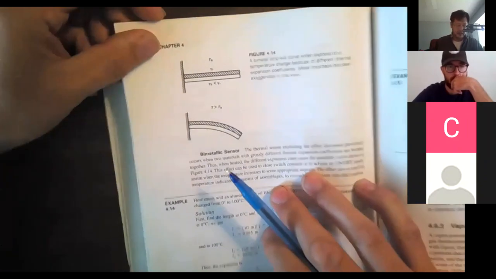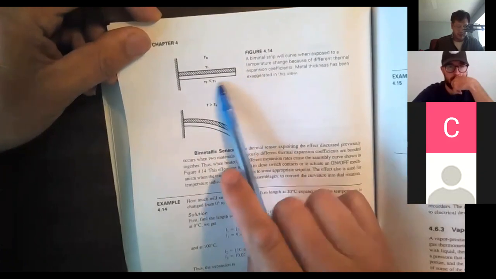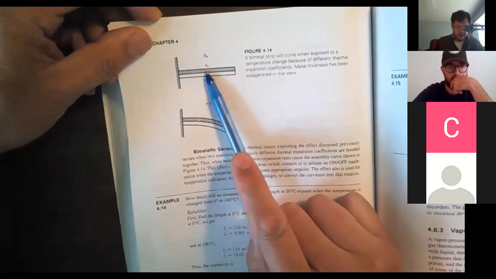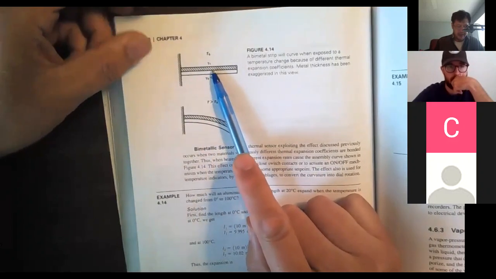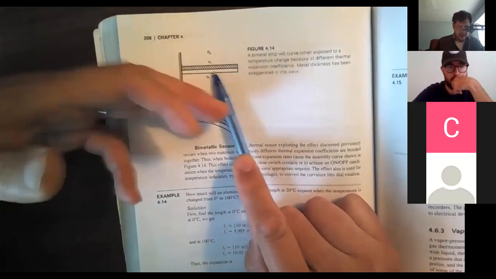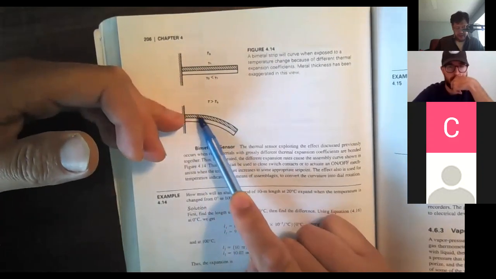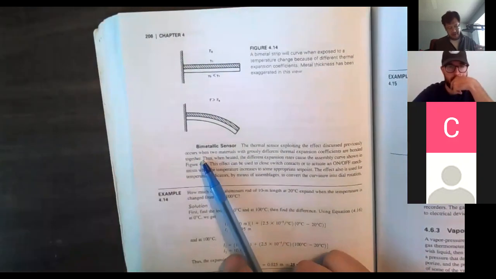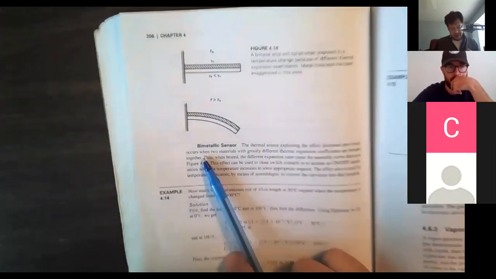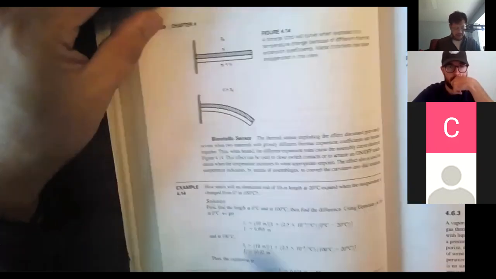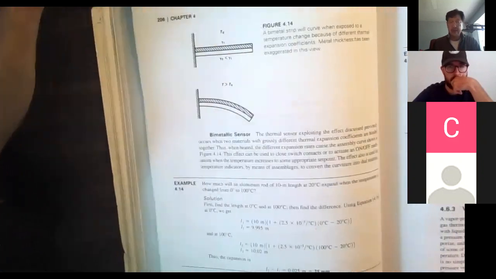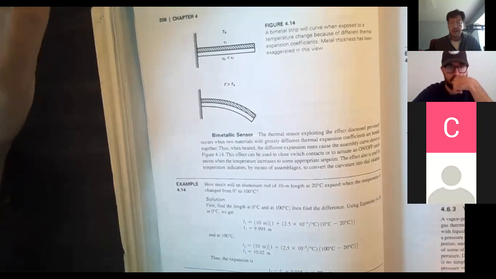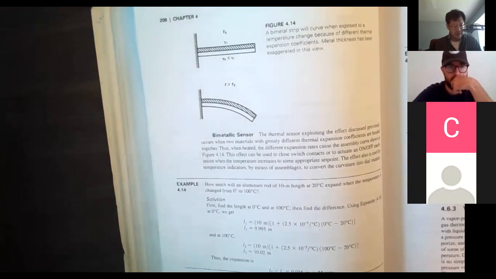Everybody probably already knows it. It's two different types of material. As temperature increases, they expand at different rates. One expands faster than the other. So if this top half expands faster, the strip will bend downward. Otherwise, it will bend upward. This sensor is used as a thermostat in cars, automobiles, even for room temperature control.